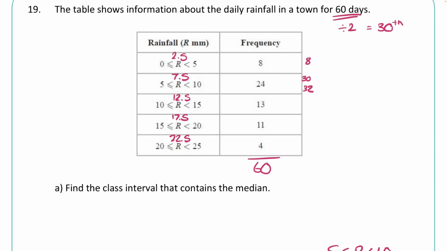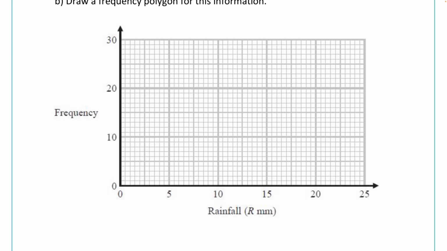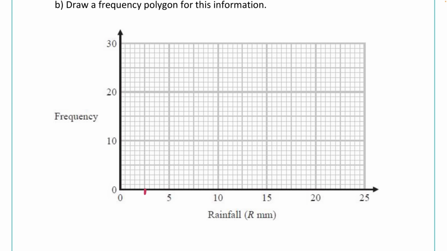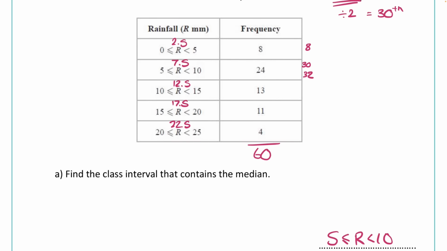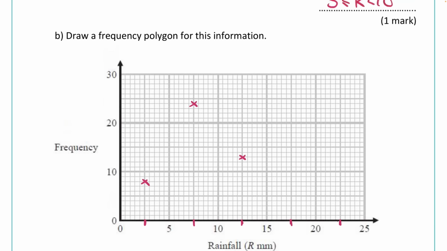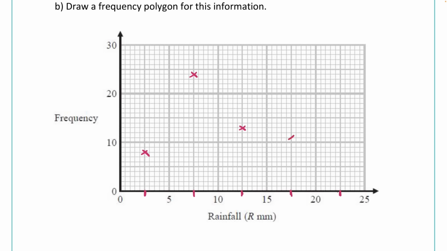I will now want to plot those numbers against the frequency. I just want to have a quick look, because those numbers aren't particularly nice. They go up in 0.5, so we have the 2.5, which is here, the 7.5, so it's actually not too bad, it's just going up on each of these midpoints between those numbers. So we just need to plot those frequencies, 8, 24 and 13. So 8, and check the scale, 24, 13, and then we've got 2 more to do, 11 and 4. So 11 is here, and then 4 is down there under the 5.